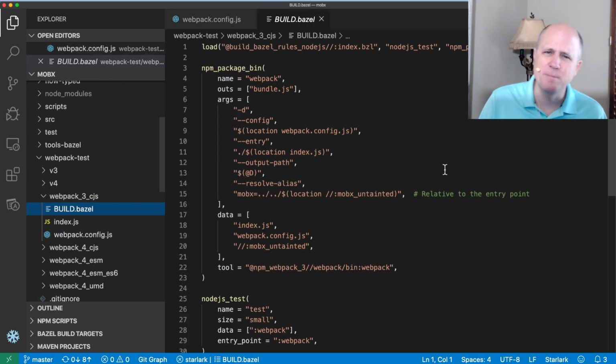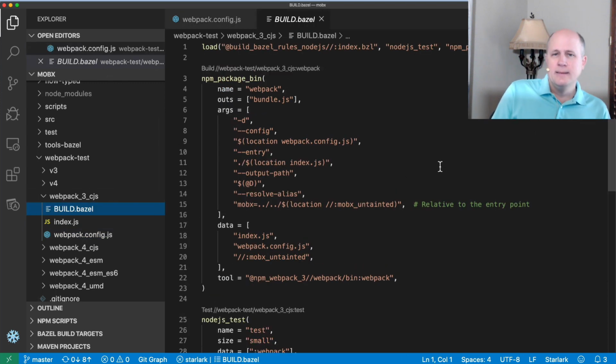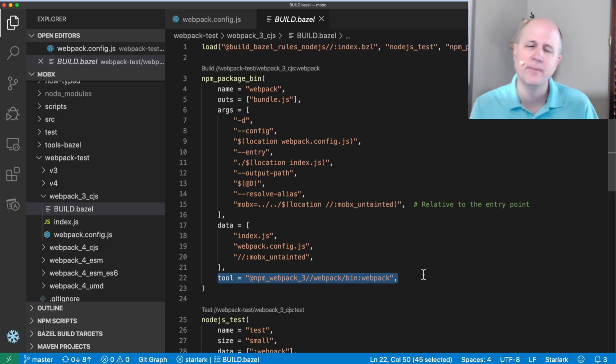Okay, so let's see, how do we build that in Bazel? There are rules in rules_nodejs for running arbitrary code. One of the ways of running arbitrary code is what they call NPM package bin, and it can do a bunch of things, but one of the things it can do is grab some JavaScript binary, some JavaScript executable, something that came in via that whole package JSON mechanism, and run it.